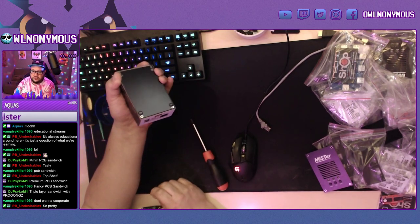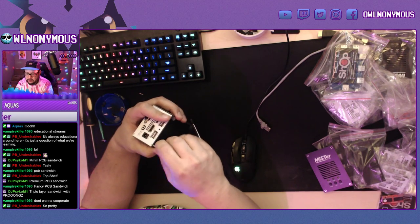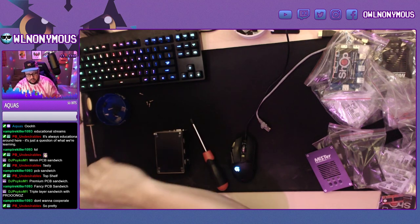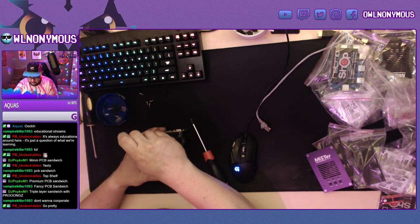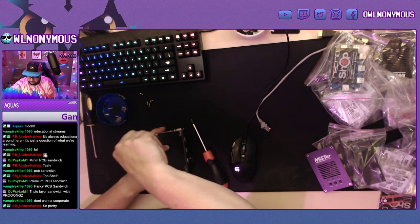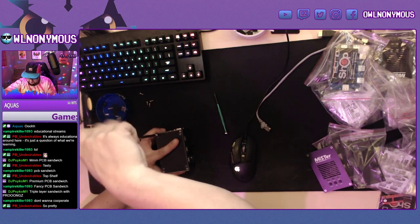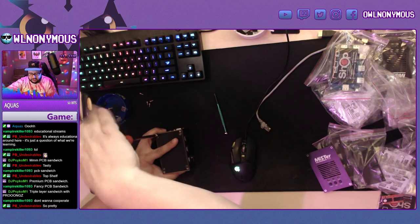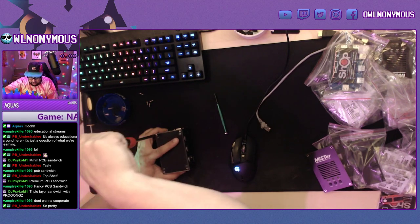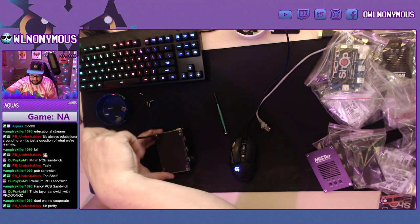There are four big screws that are included in the kit. Those go on the bottom. I like to use them on the bottom because the ones that come on the D10 are a little bit shinier, so I use those for the top of the case. I don't crank these down yet. I just kind of get them started, and then when I get to the top of the case being put on, then I tighten everything down.